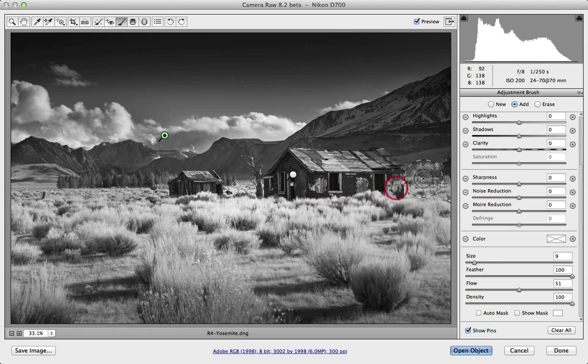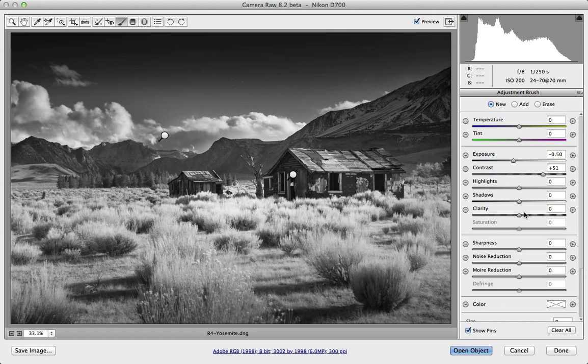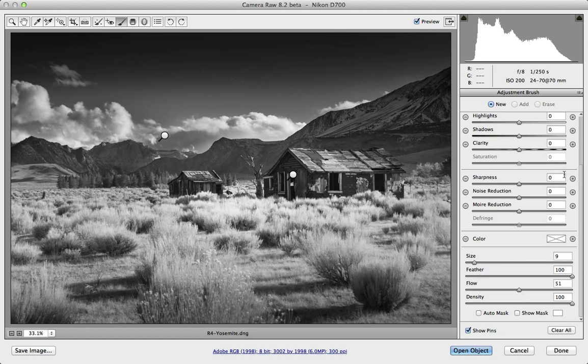What I'm going to do is add a third adjustment brush, again coming down with a minus half a stop adjustment. Again, I'll make sure the auto mask is switched off. I'll put that flow back up to 100%, and I'll increase the brush and then just darken down some of the highlights in this foreground area. I'm not going to darken them all down. I want to leave a small pool of light just in front of the hut, and that will draw the viewer's attention into that area of the image, like so.